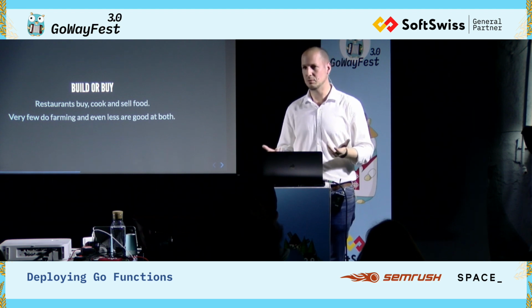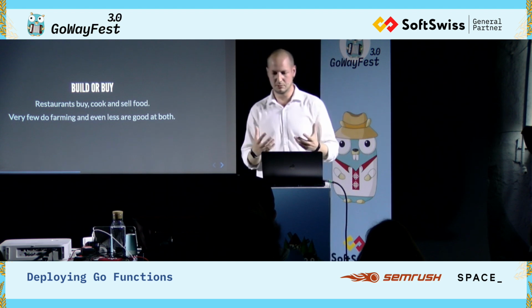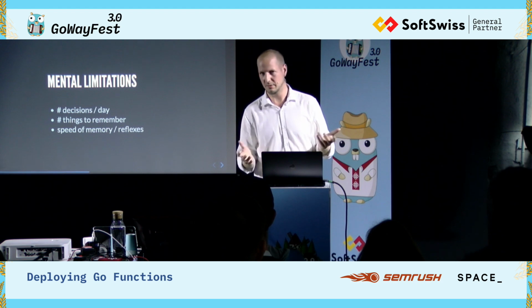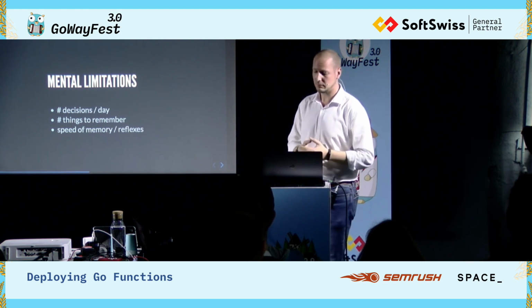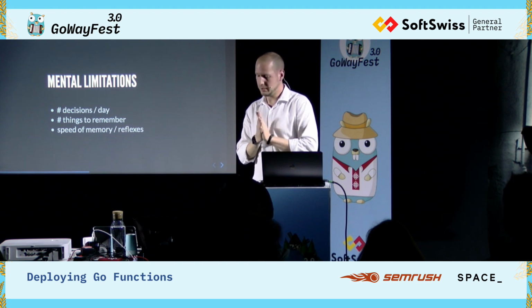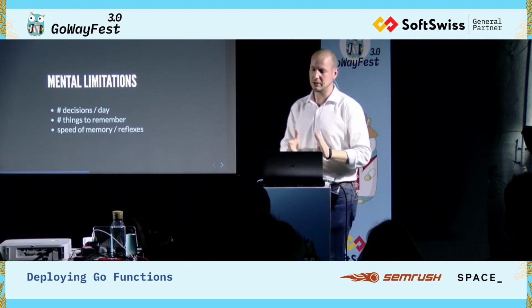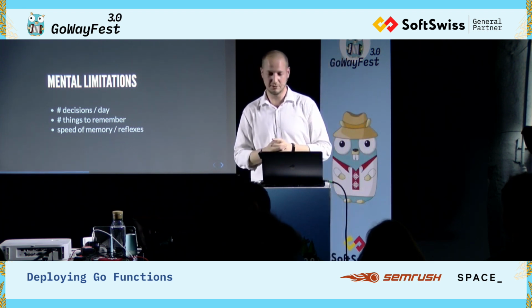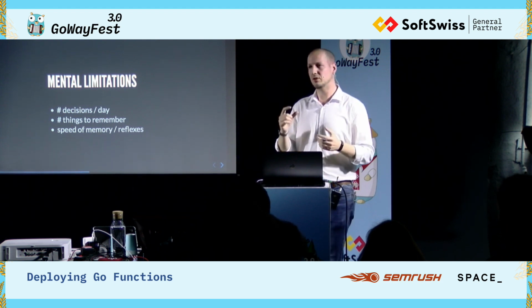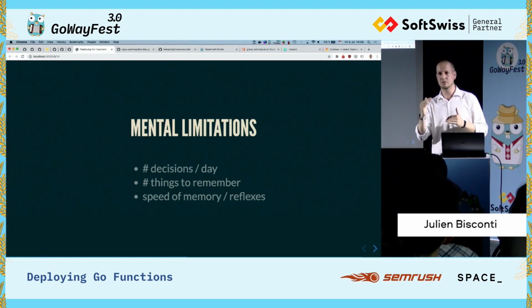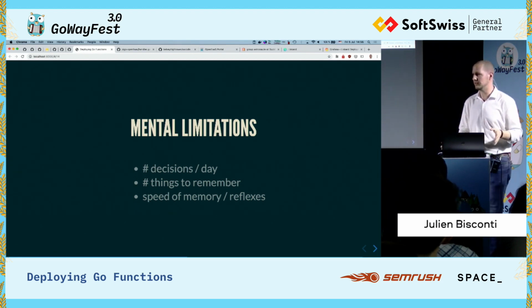Not everybody is supposed to be good at designing UI, or not everybody is good at doing distributed systems, but you can choose to be good at it. It just takes a lot of time to get good at that. And another overlooked point is really that we have mental limitations. Our brain doesn't scale infinitely, in case you didn't know. You have a limited amount of decisions you can make per day. So if you're above that threshold, you're useless. Like, you cannot even choose what you want to eat.